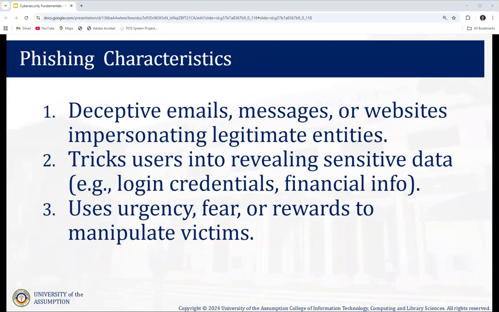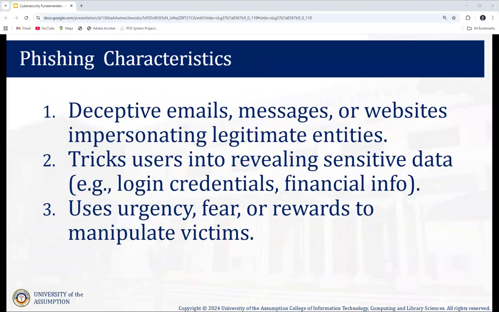First, we have phishing. Phishing is one of the most common social engineering attacks that we are currently facing today. This involves deceptive emails, messages, or websites that impersonate legitimate organizations like banks, government agencies, or even your own company. The goal is to trick users into revealing sensitive data such as login credentials, credit card details, or other personal information.